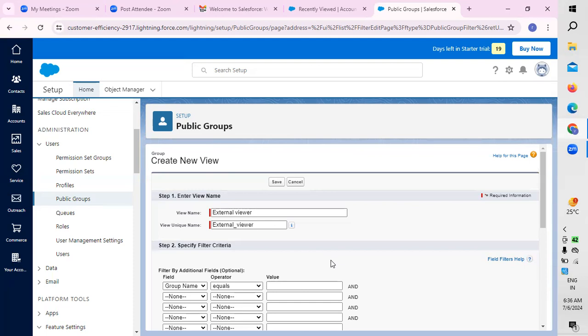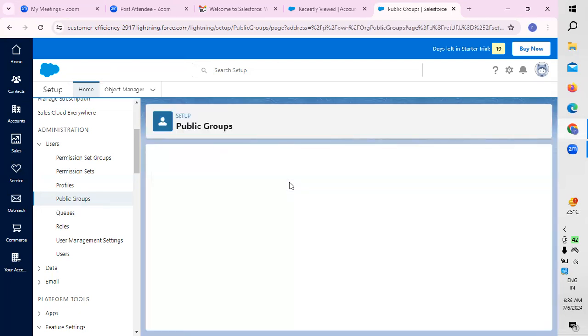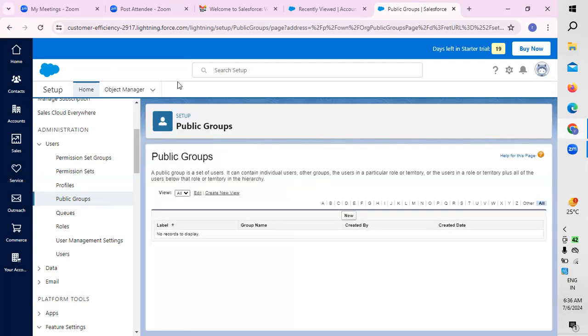So for that, what is required? First of all, if you want to access the data, Salesforce has to be integrated. Integration permissions have to be given. Then public groups have to be created. Otherwise, we don't create public groups for general purposes. I hope you understood what I'm saying. Clear? Understood, Bhavik and Garima? Listening?